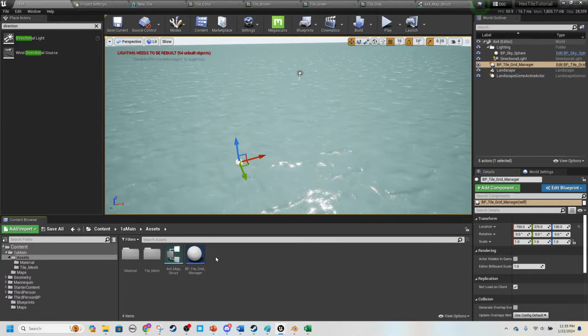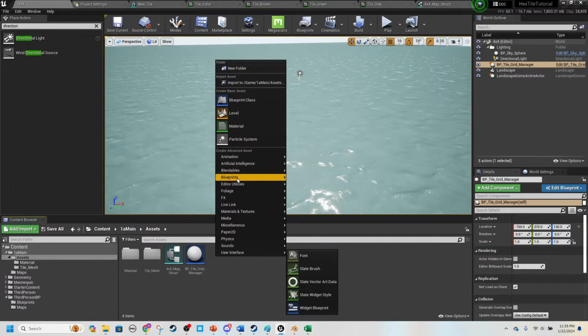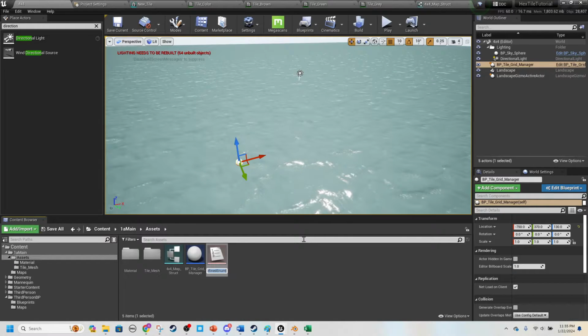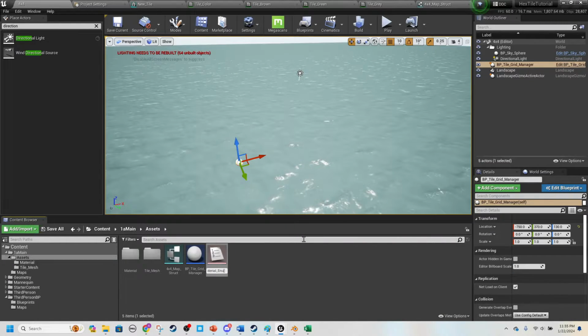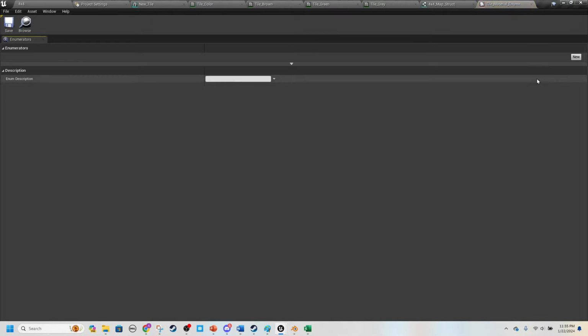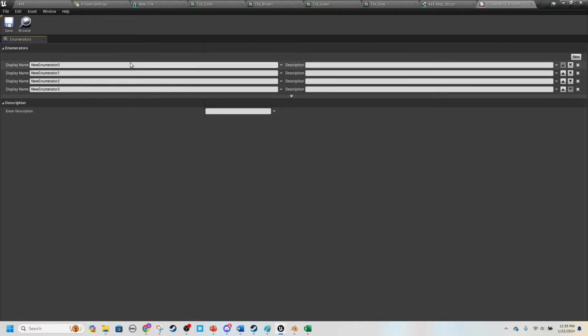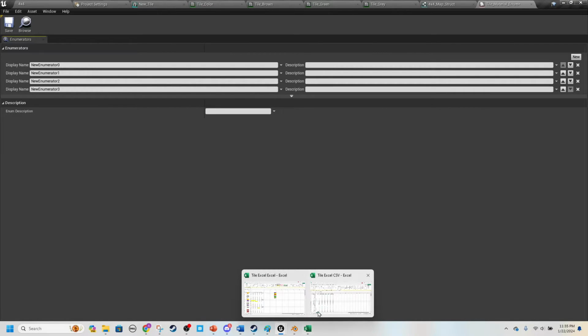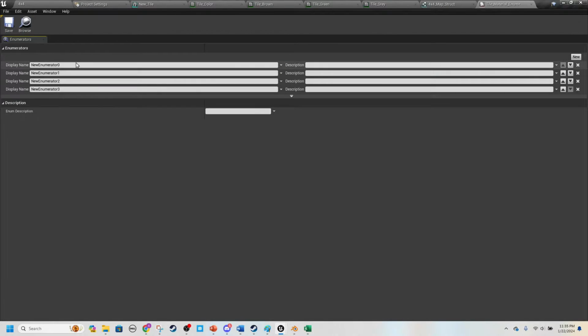And let's come back into our folder explorer. I want to do one more thing. We're going to make an enumeration. We'll call this material enum. And actually we'll do tile material enum. So this is where we'll actually designate what materials we have, and then we'll do a switch to actually set it. We'll just do grass for now. But you can add in whatever. So maybe we can add in some extra ones in here too, like desert and mountain, farm, whatever you want. But we can set those in here.